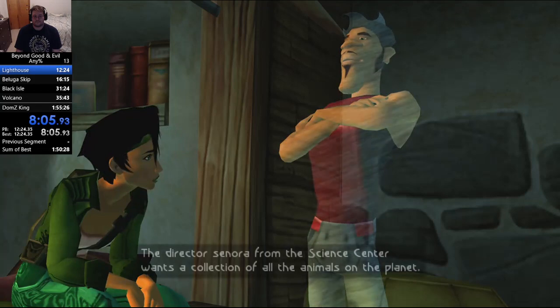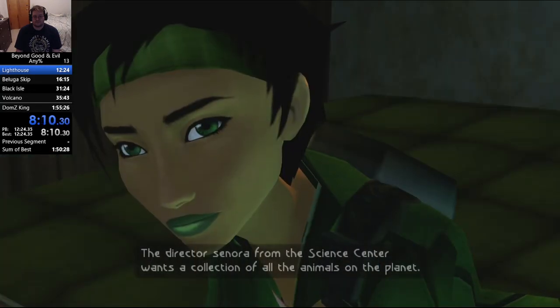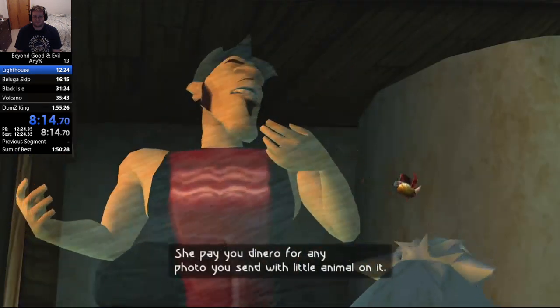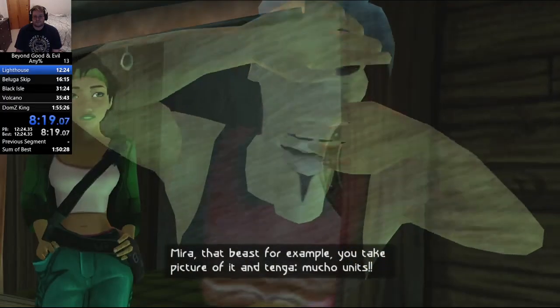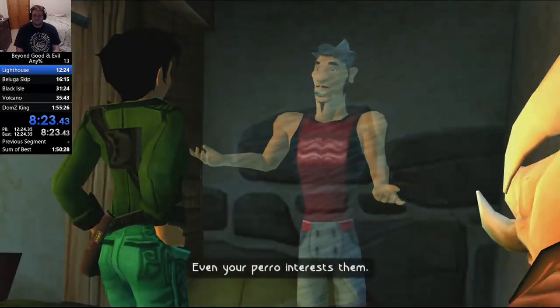Listen to this. The director, Senora from the Science Center, wants a collection of all the animals on the planet. She pay you dinero for any photo you send with little animal on it. Mira, that beast, for example. You take picture of it and tenga, mucho units. Even your perro interests them.